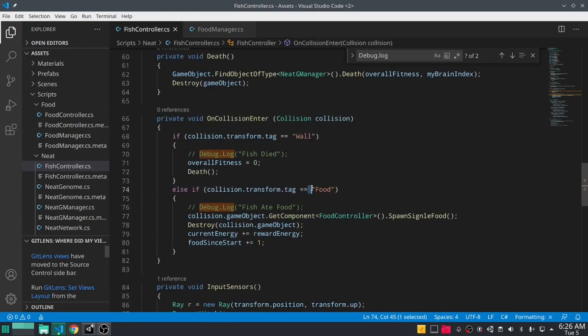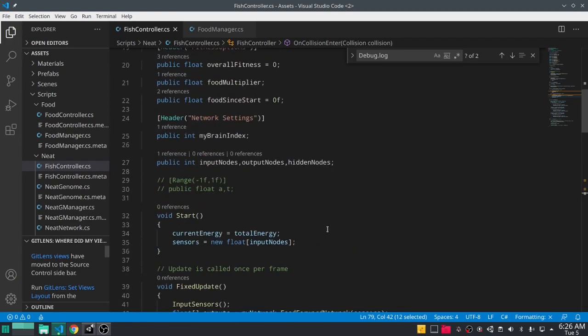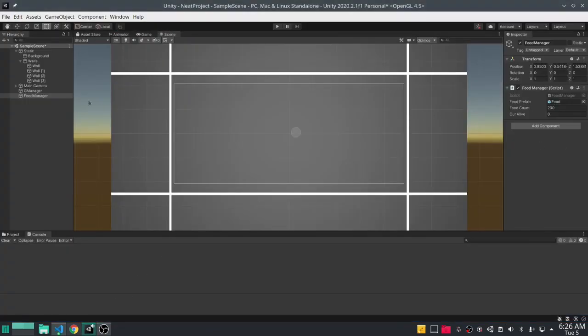Whenever it touches food, current energy should equal the reward energy. However, I do not believe we set reward energy to equal anything. Did we? So let's look at the code to see if reward energy is actually equal to anything, or if it's just 0.